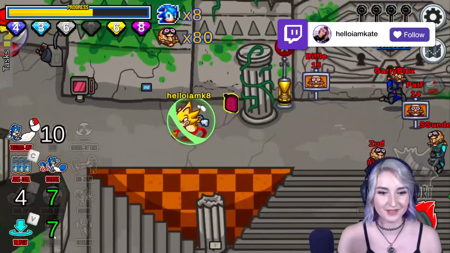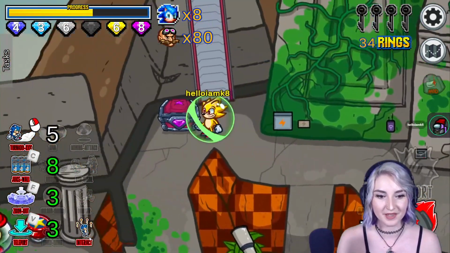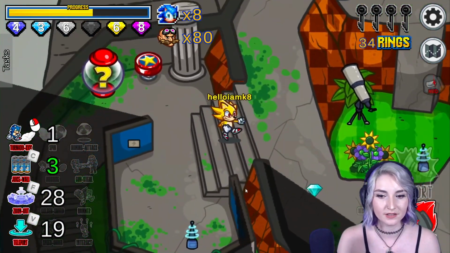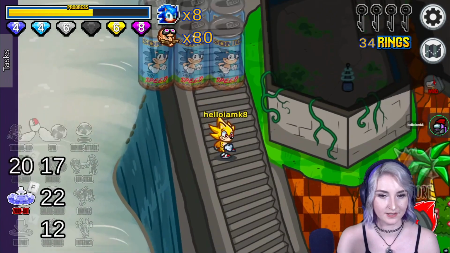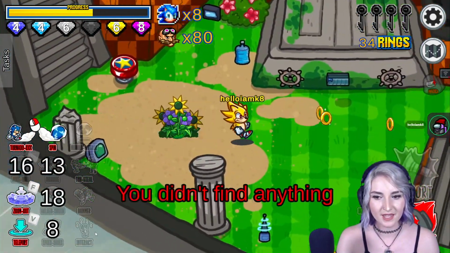Oh. My controls are still... How beautiful is this? Okay. Oh, got the minigame ability again. Okay. Can I use this yet? Man, I still have not found a single red. Hey. I'm not finding nothing. Put that there. Put that there. Do that there.